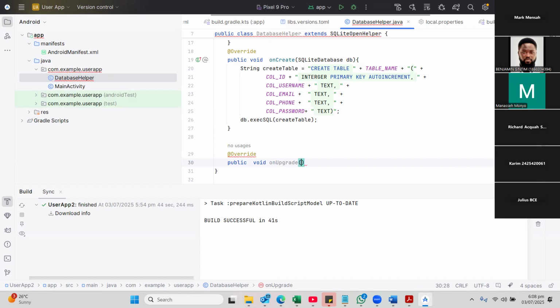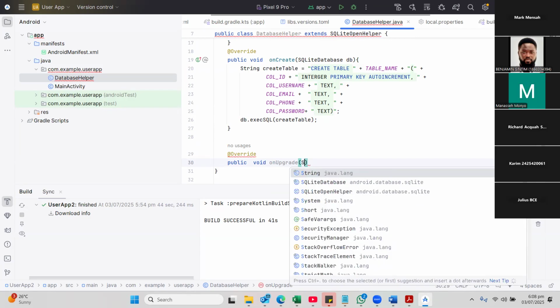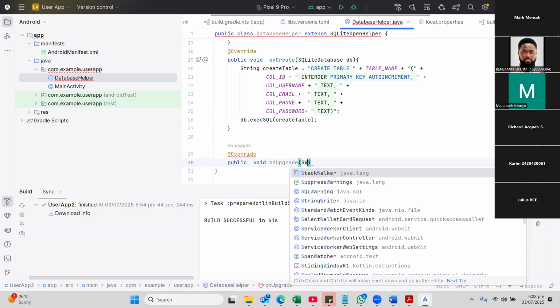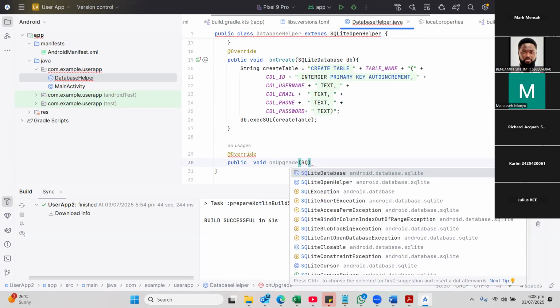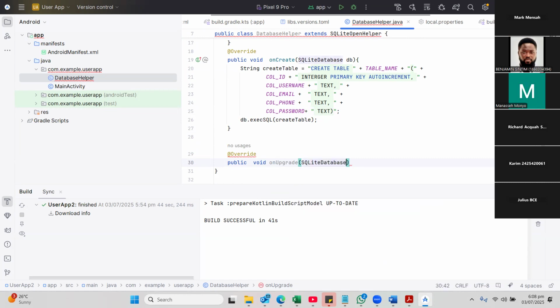What do we want to do? We would want to go to SQL DB. We would want to go for the int old version, and we have int new version.